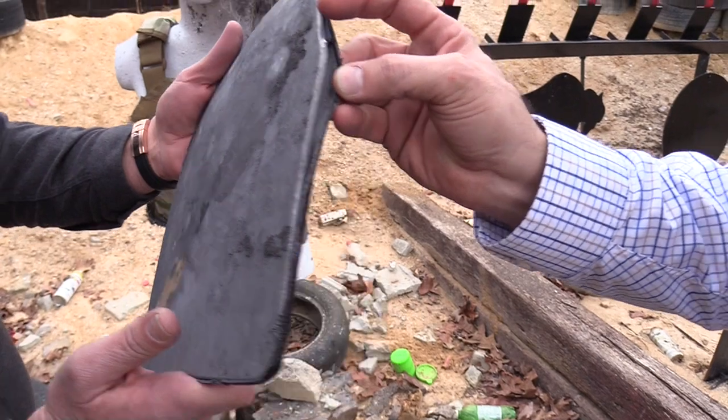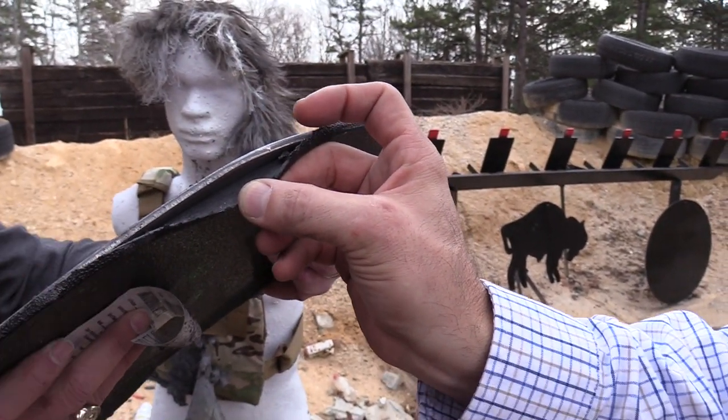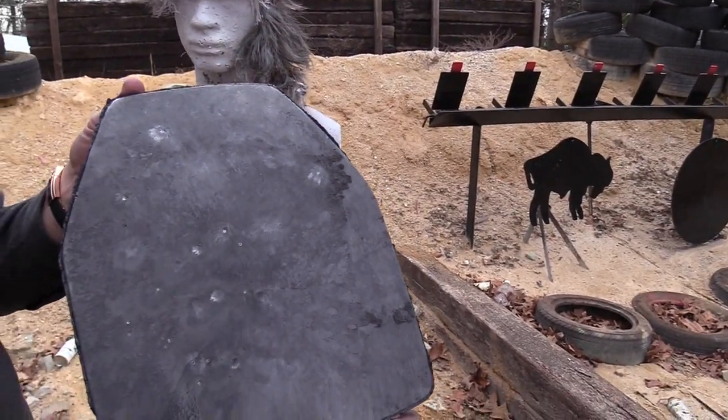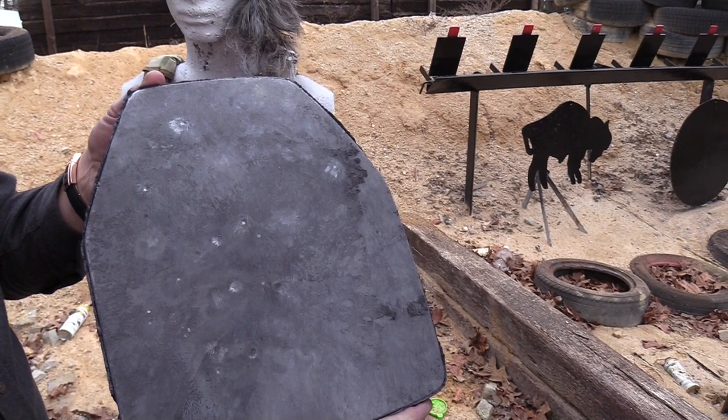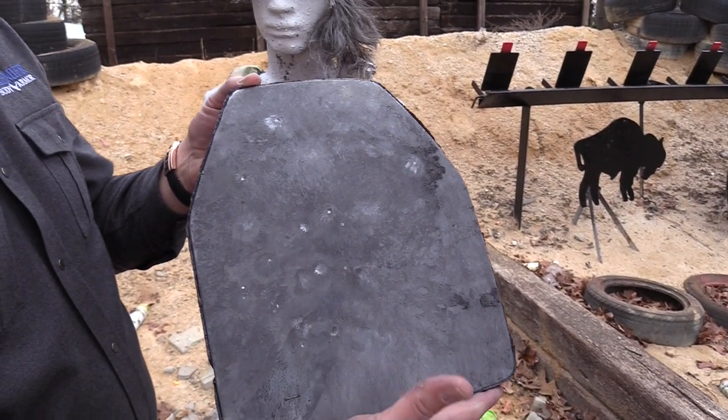Look how thin that is. 5 millimeters thick. I mean, that is seriously thin. That is crazy. And it's stopping that. So the same plate we shot, how many times with the AK round? Yeah, there was probably 10 rounds. Okay, but we shot with the same plate.